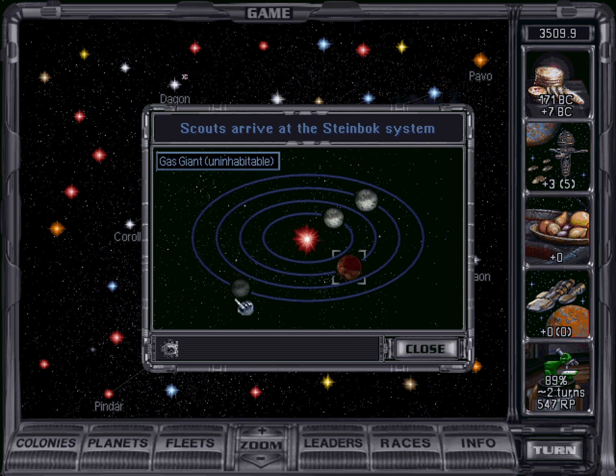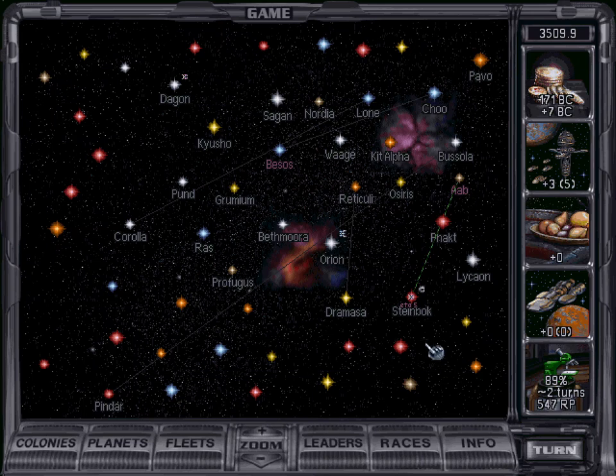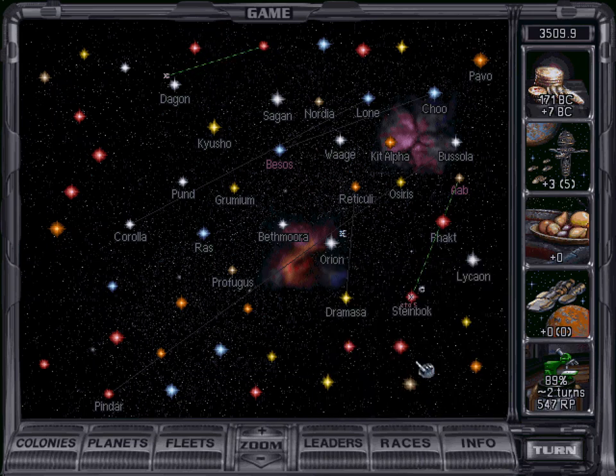Steinbock, it has gold deposits, small, barren, abundant. Otherwise it's not that interesting, although this one, huge, barren, rich. Imagine your droids at work there, that's going to be awesome, eh? Dagon system, large, barren, poor, and a small, radiated, meh. Now this guy has to retreat all the way, but there was nothing more to explore in this area, so that's alright. No worries there.